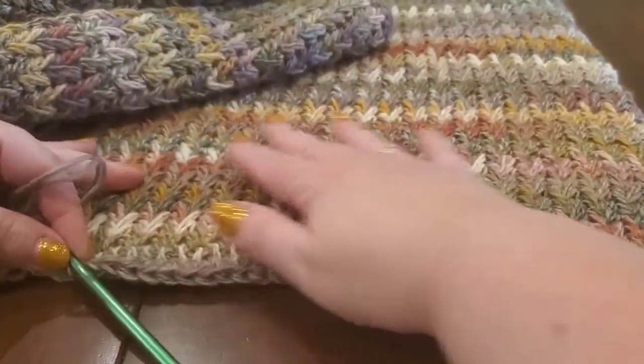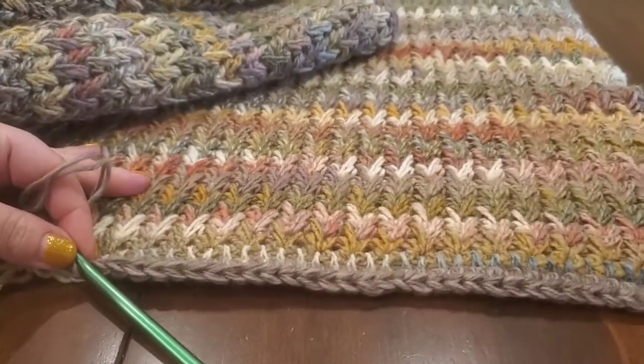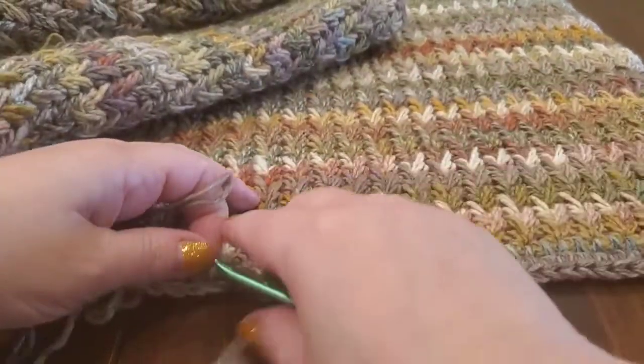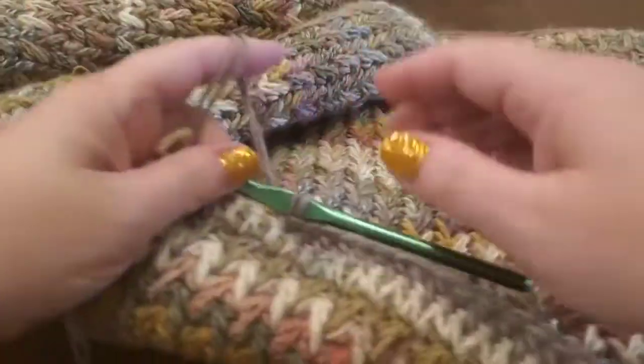If you lay your piece down and you start to see it kind of ruffle or flare out really bad at the edge, just go ahead and skip a couple stitches along the way. You just want to be sure you skip the same amount at your other end.